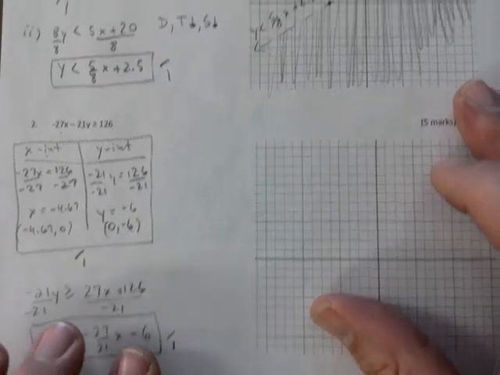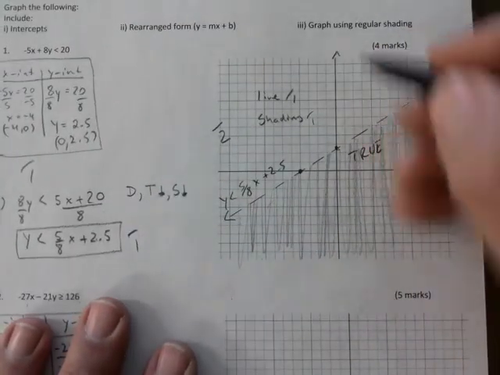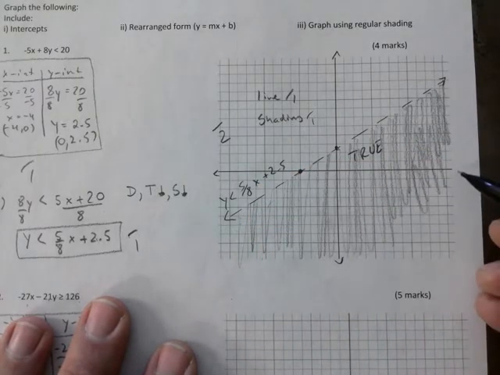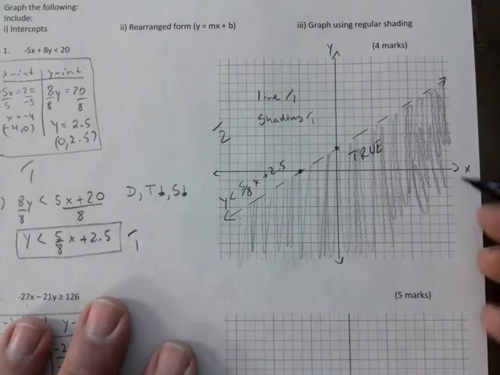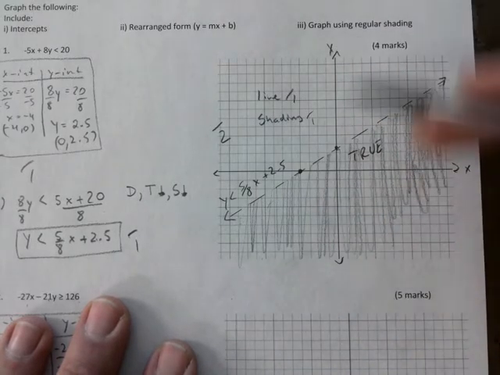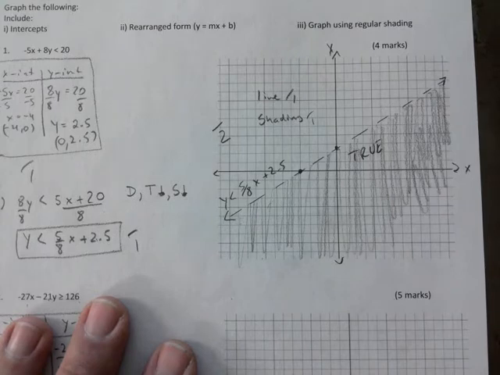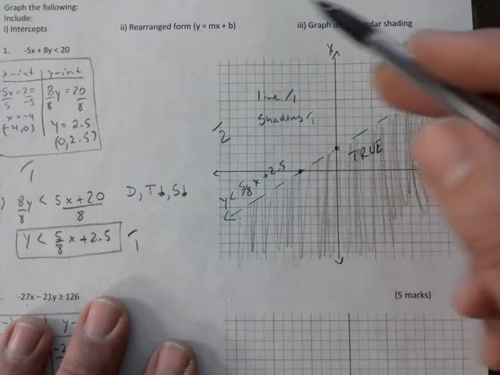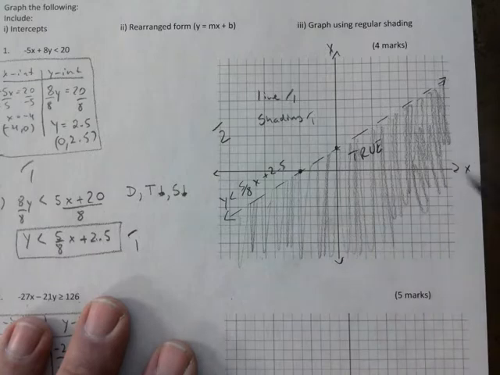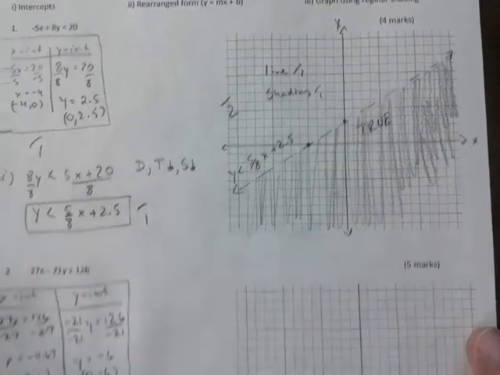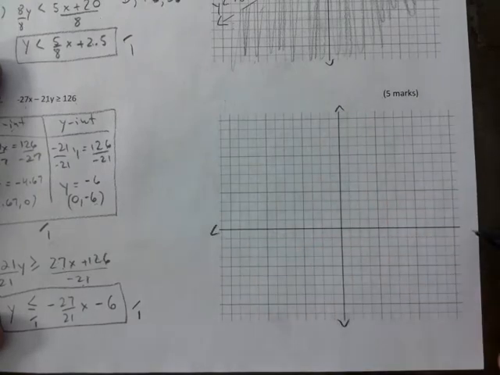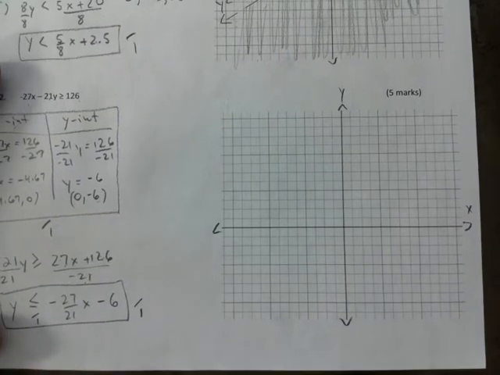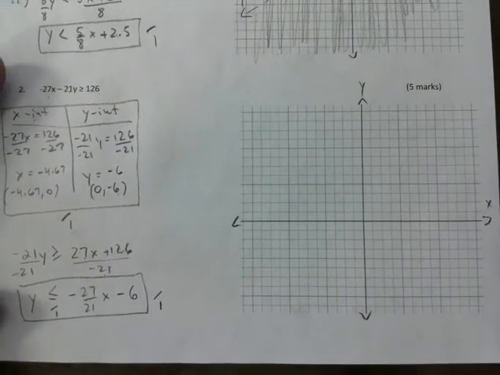Actually, I know what I forgot to mention. I give you a lot already, so you need to just add the bare minimum. So we're going to start labeling our axes and put arrowheads and stuff like that. If you miss that, I'd take off half. That is important to me because we're going to do that later on. So same here. Don't take off again if you already took off at the top. Just a one-time penalty today.